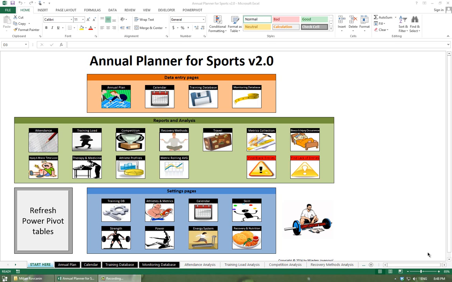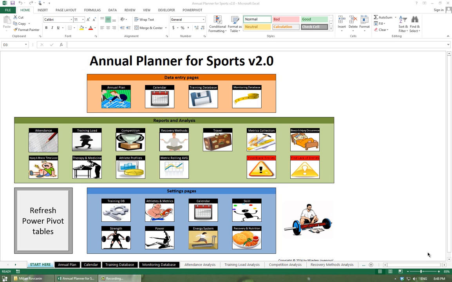This is a simple annual planner and athlete management system or software done in Excel 2010 and later using PowerPivot, which is a free and very powerful add-on for Microsoft Excel.